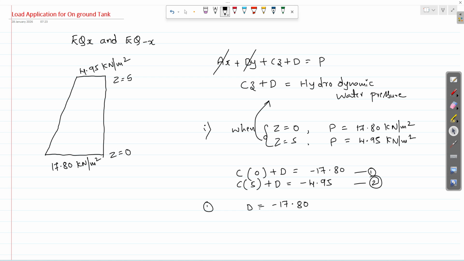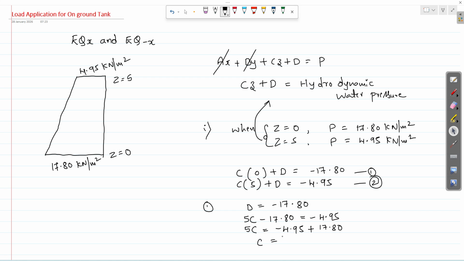If you substitute D in equation number 2, that is 5C minus 17.80 equals minus 4.95. So 5C equals minus 4.95 plus 17.80, which is 12.85.